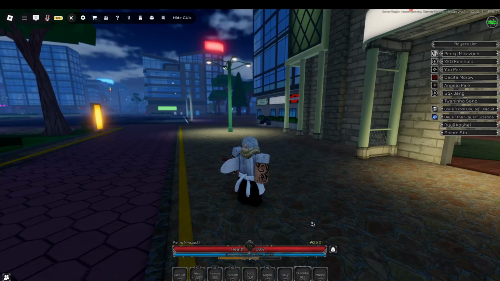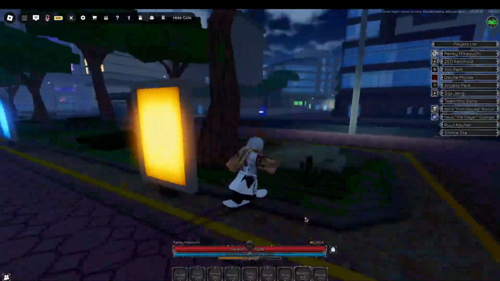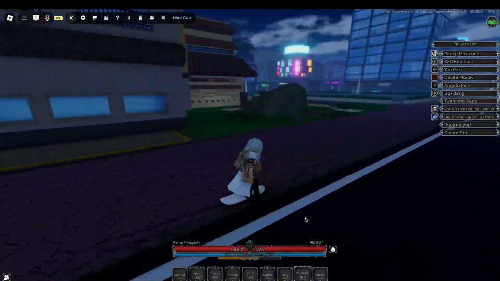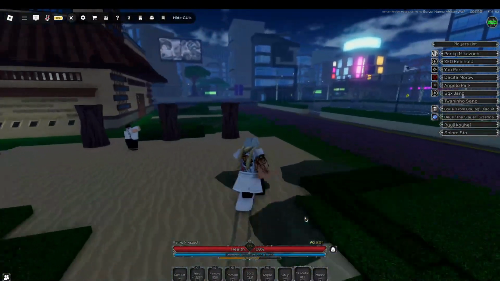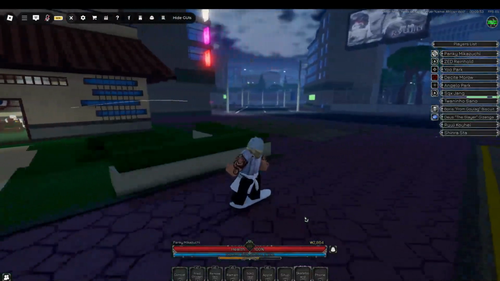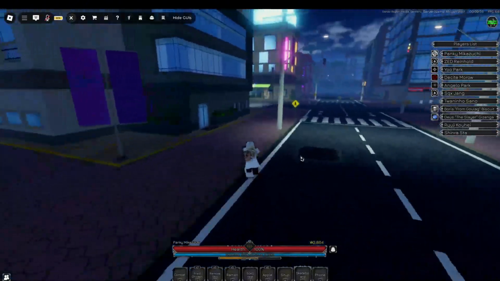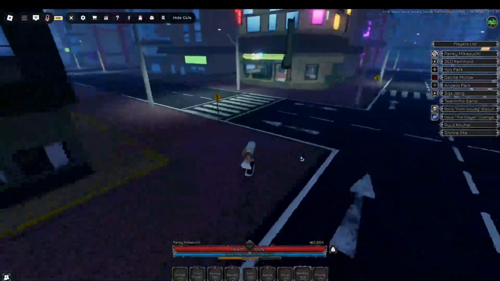First things first, you're gonna want to find a mission board. Honestly, I personally don't know this map since it's brand new. I played very little on it. Right now, I would say use the codes when you can, after some grinding, and obviously spin for your clan. That can also determine your style that you're gonna go.